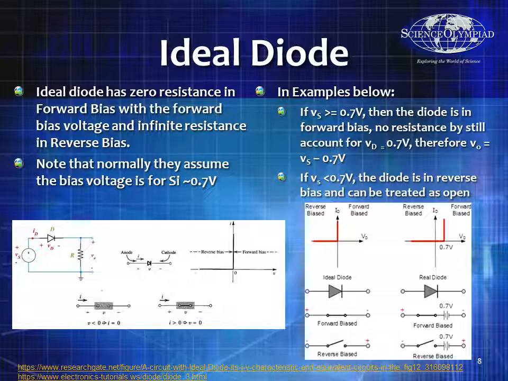So if I look at the example below, I've got Vs driving that diode with a resistor, and then I've got an output which is basically my voltage across the resistor. You'll notice that when Vs gets above the forward bias voltage, it very much looks like a short, as in the lower right hand side. However, when it is below the forward bias voltage, it very much looks like an open, so no current flows. Some of the current diagrams for an ideal diode are provided in the lower left hand side. You'll notice that basically the VI curve goes completely vertical at 0 volts.